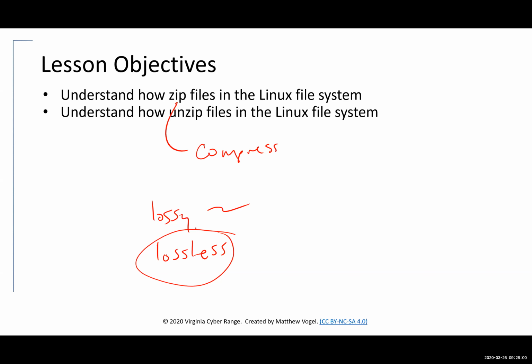When we use lossless compression, the amount of compression you're going to achieve is much less, because you can't lose any data in that process. But you can certainly reduce the size of files using these lossless compression techniques. I'm not going to talk much more about it right now, but if you do a little bit of internet research, you'll come across some of these lossless compression algorithms, and you'll see how they achieve the compression without losing any data in the file. If you just Google lossless compression, there's probably a great Wikipedia article on the subject.